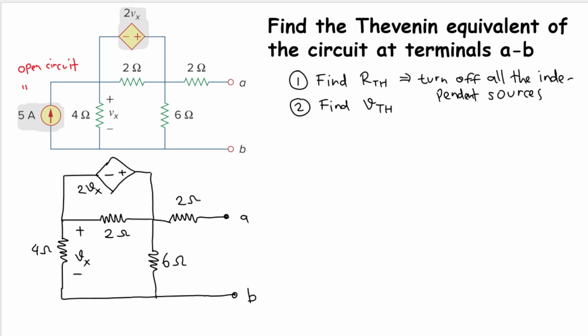Usually we need to take this equivalent resistance here. So this is the RTH. However, we have this problem here. We don't have any sources, so this Vx will be 0, right? So we also lose this dependent voltage source. So what we can do here is place a dummy source at the terminal AB. Let's put this 1 volt voltage source. So we put a 1 volt dummy source here.